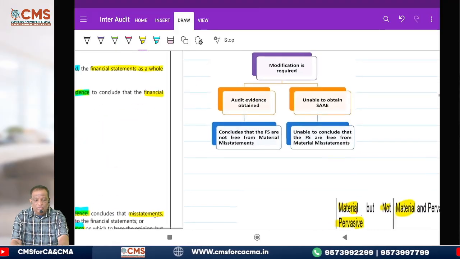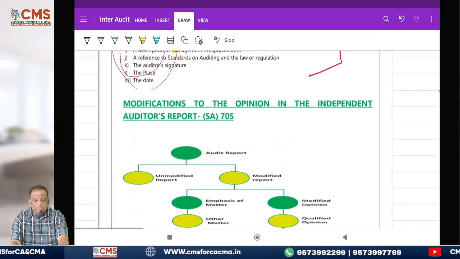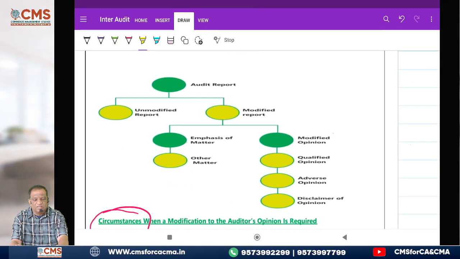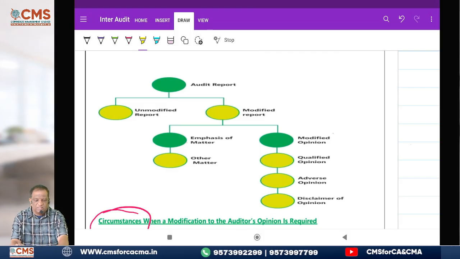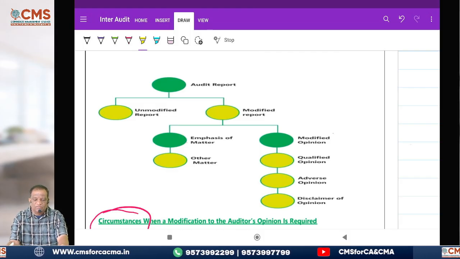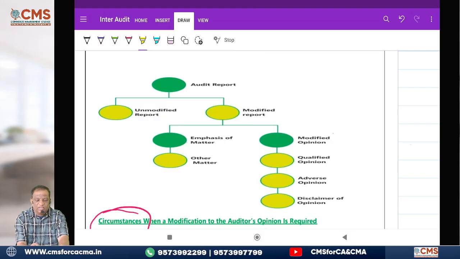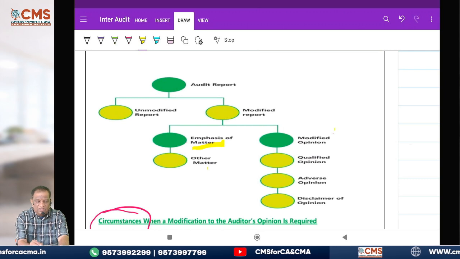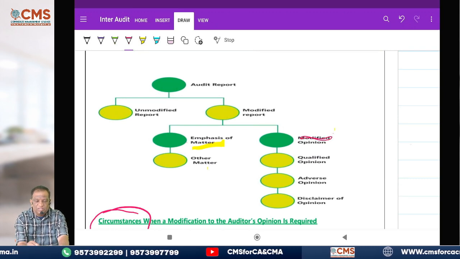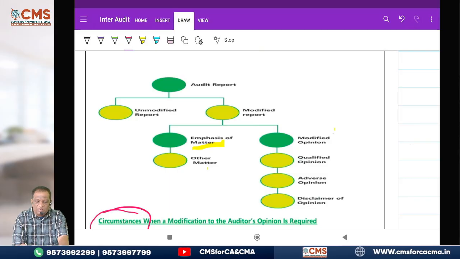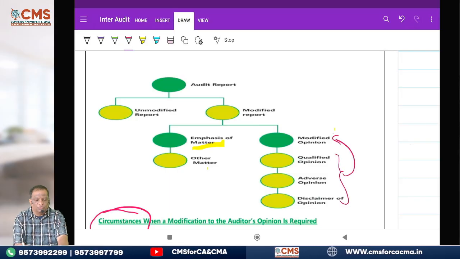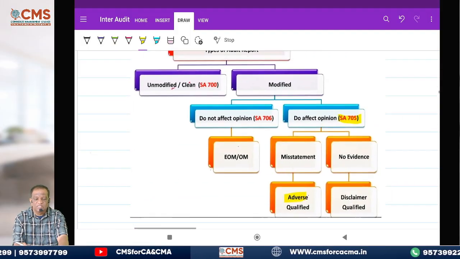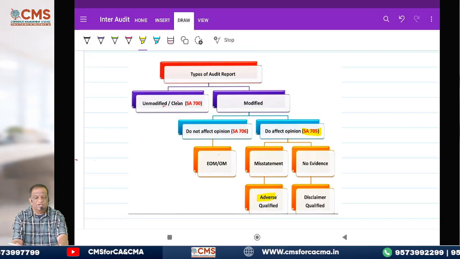Now, let's quickly move on to SS705. The reason I got into that chart is that the chart given in the ICAI material is not fully complete, or it may result in slight confusion. For example, the way the emphasis is given, it looks as if this is a heading and this is a subheading. That is not the way. His intention is that when he says modified opinion, all the following are subheadings of it. So all this will come under modified opinion. But because of the usage of color, there is slight confusion. That's where this chart will give us a good entry into the concept.